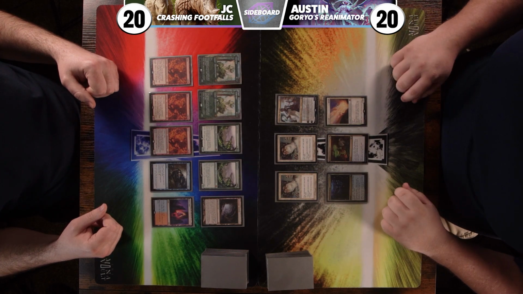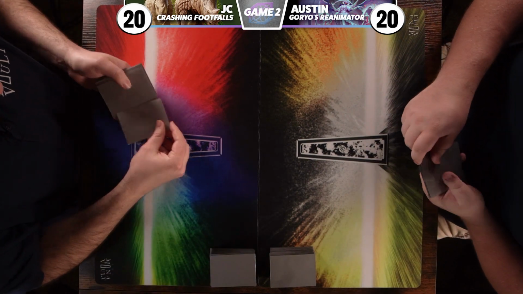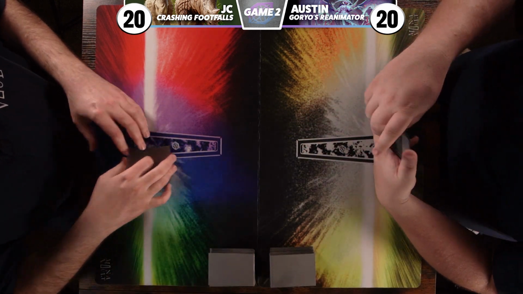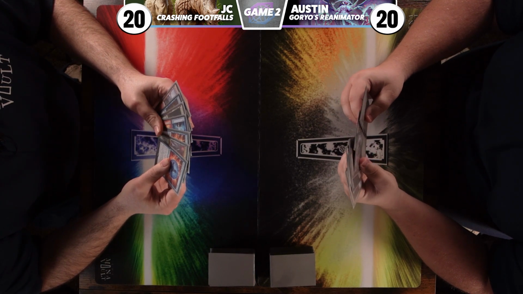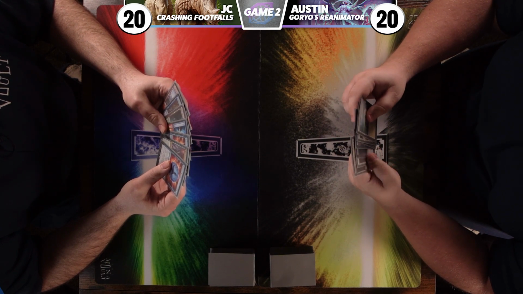All right, sounds good. Let's go ahead and get over to game 2. All right, well, I'm going to be insane and go again on the play. Making the same choices. I mean, it might work out for you this time. Yeah, I'll try this. I'm willing to keep this one.